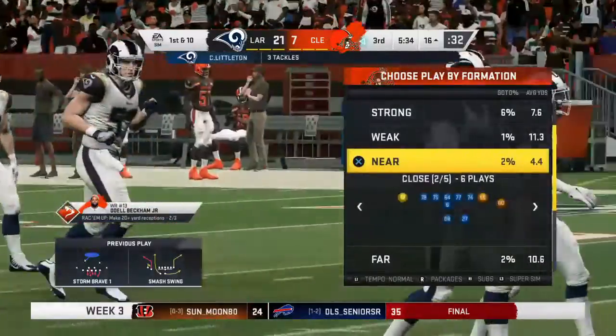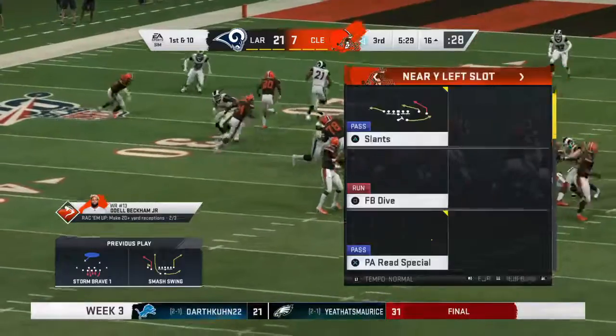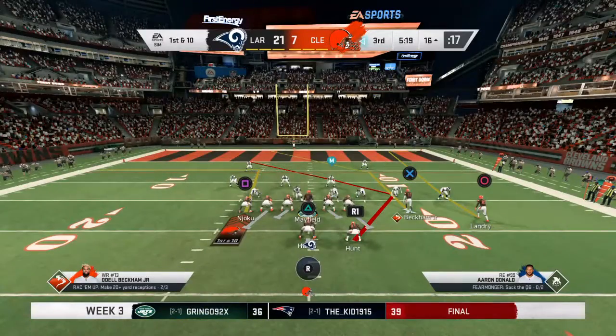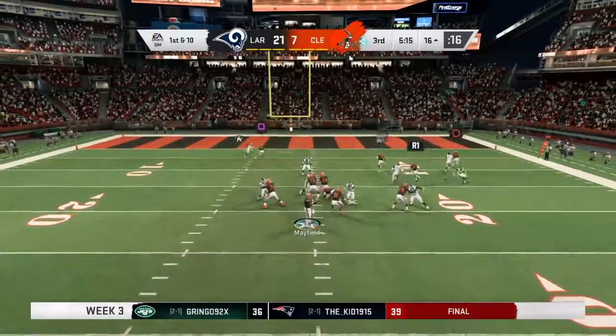Almost not fair. The big guy running the corner route, being able to lean and push and get to where he wants. So how do you stop him? A lot of times you want to have a linebacker on him, a bigger body guy who can handle him physically, but a lot of times that doesn't work as well because his quickness often wins the route.